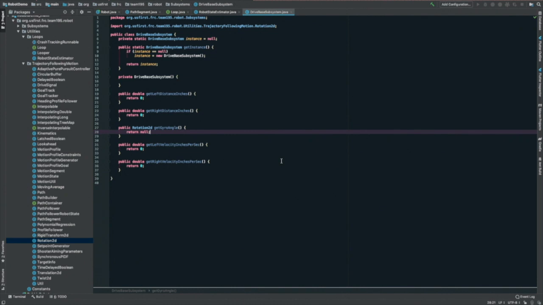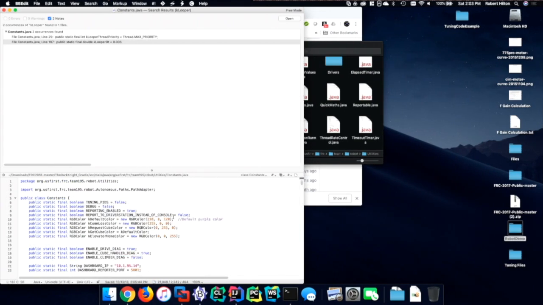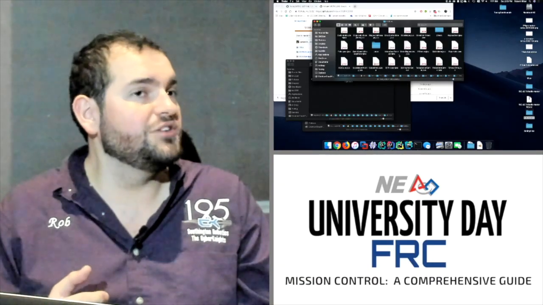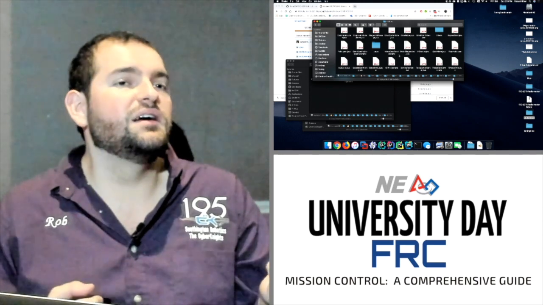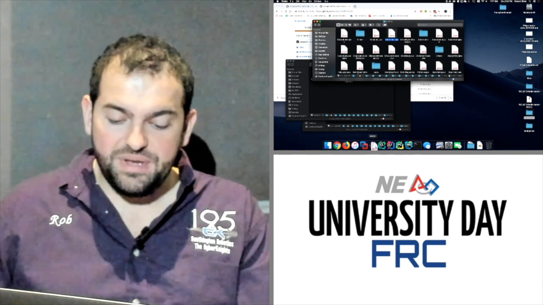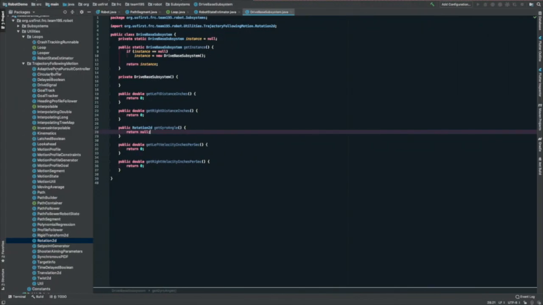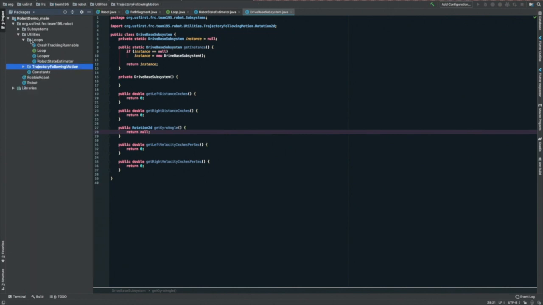So let's see. Next, we need to get the talons in the code. We don't have any of our drive-base talons instantiated, connected, or programmed yet, right? We need to tune the control loops on the talons. We need to set the control IDs, the gains, everything. Everything needs to be connected. So because this robot has already been used so much, I am going to take some code just to save time, but I will explain it as we go.